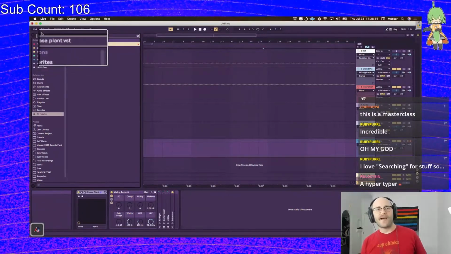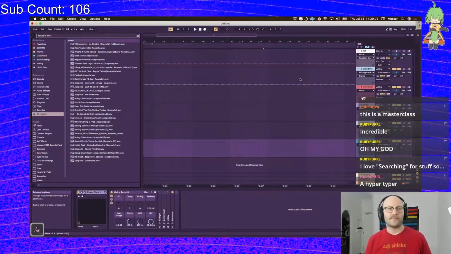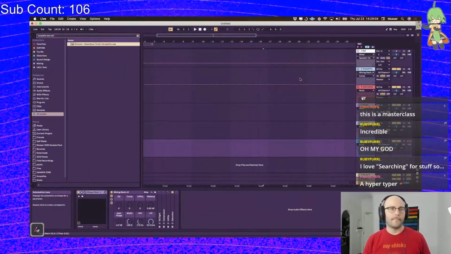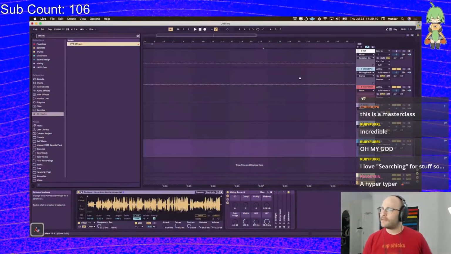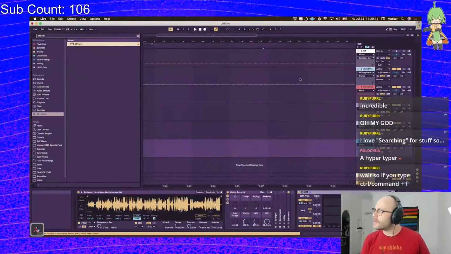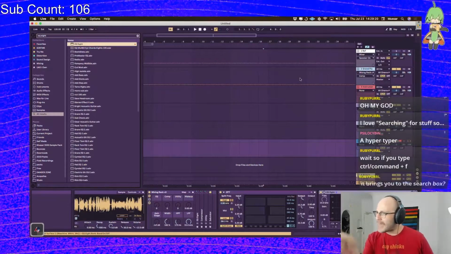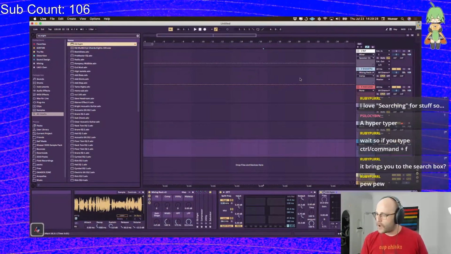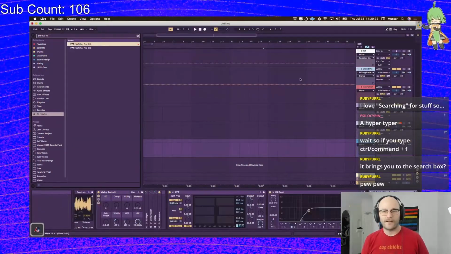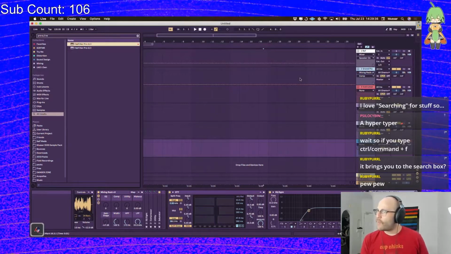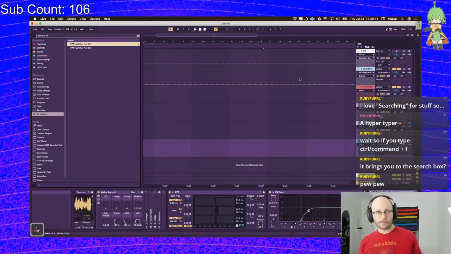Notice how I use the file type. If I want to search for a certain thing, I'll look for acapella wave. M. There's the M&M acapella. If I want to look for OTT, ADV, bam, now I have OTT loaded up. I wasn't even looking at my computer. And then we'll do EQ8. I'm not looking, I'm looking at the chat right now. Let's add on Pro Q3 VST. Loaded up Pro Q. And that way, you're never slowing down your workflow.